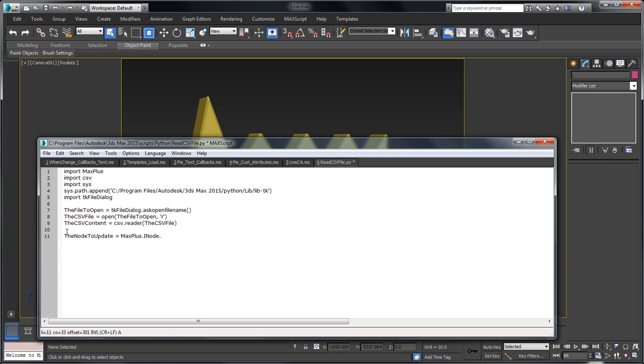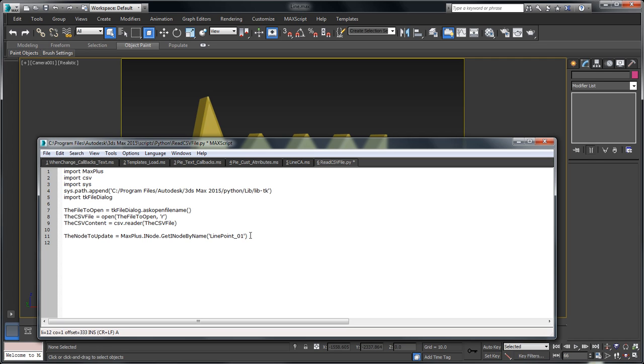So if I want to select by name, a bit the same as in MaxScript, I need to use a special function. The function is called GetINodeByName, and I need to provide the name of the object here. Everything is in single quotes in Python. So I'll just put, we called that, I think it's line_point, and let's grab the 01 to start with, and we're just going to grab this one and update it to see if it works, and then after that we'll move on to a more generic way of accessing this.